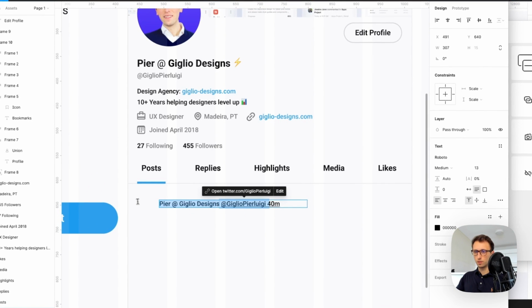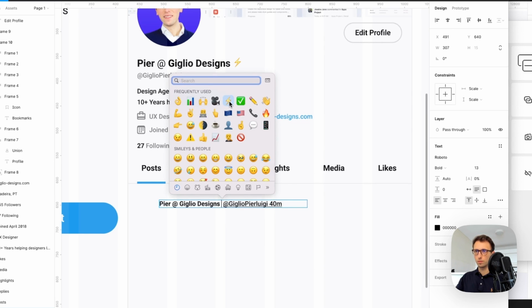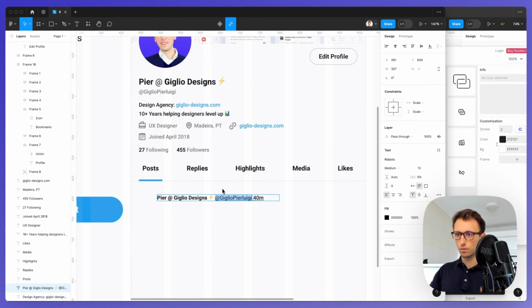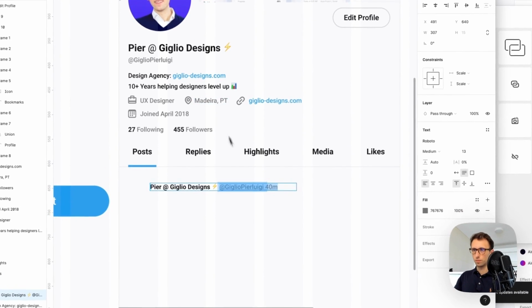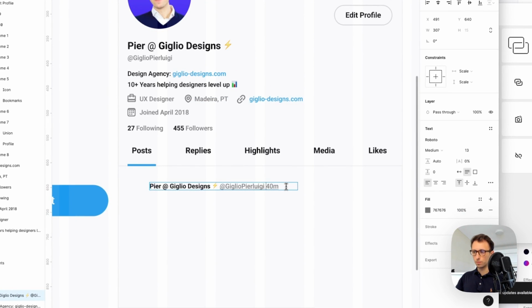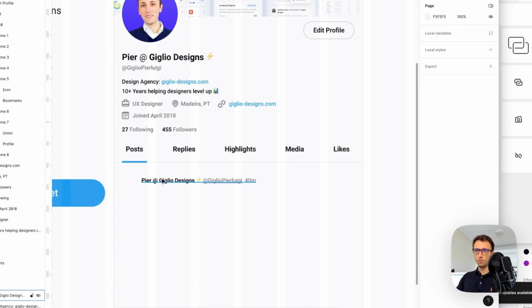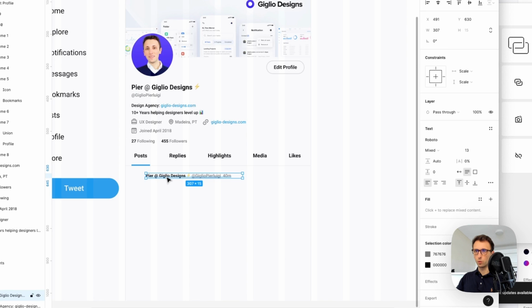And let's increase the size. Okay. So far, everything is going well.